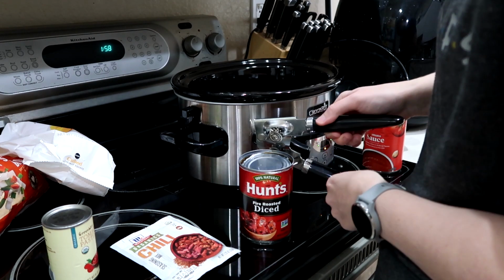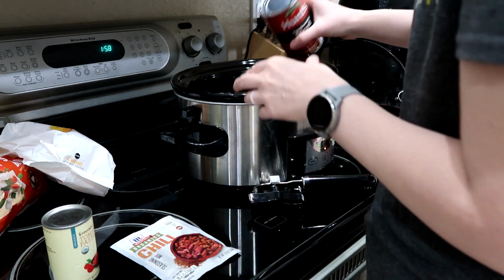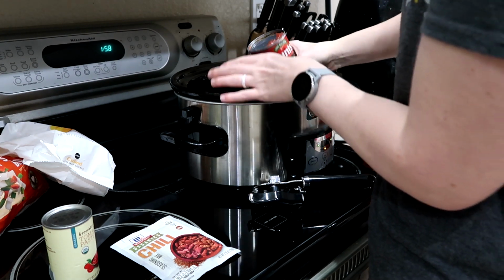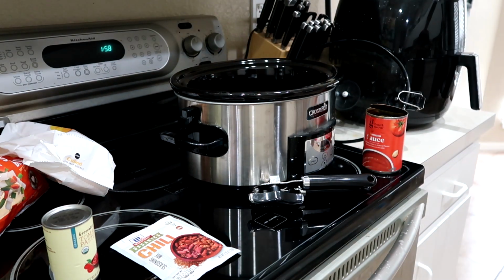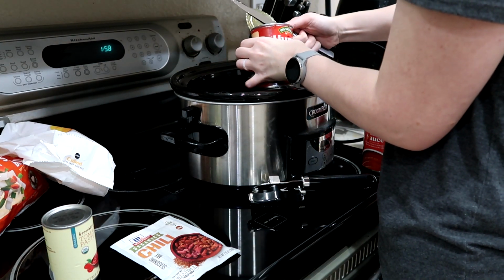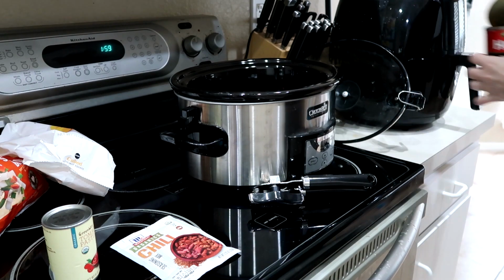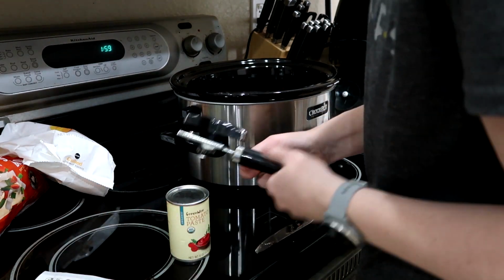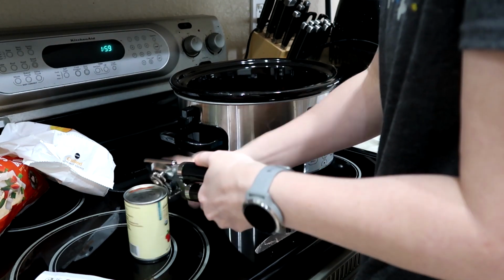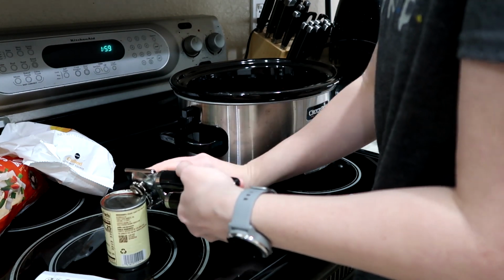And this is really the can that I struggled with the most, and I think it was because the can was a little bit bent. But really, I struggled so hard with this can that I had to get a knife and literally pry it open. Oh my gosh, I don't think I could have been on the struggle bus anymore. So next I am putting in the tomato paste. Again, struggling to use the can opener. What is new at this point?